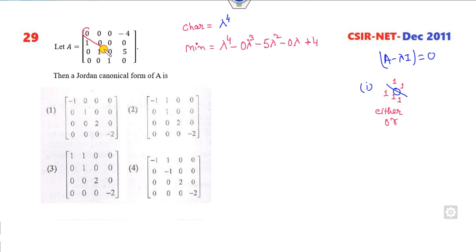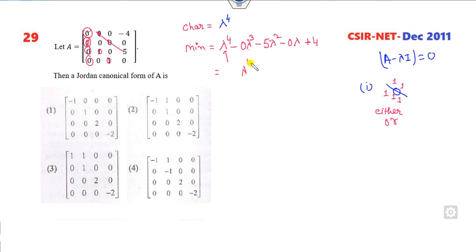I can repeat for you again. Firstly, look at the diagonal values. If diagonal values are 0, then look at the second diagonal entries, either below 1 or upper 1. Only one condition will happen. So if below are 1, you can start from here, because diagonal values are 0, so it starts from here. Minus of 0 this, minus of 0 square, minus of 0, minus of 0. On the other hand, if these values are 0 and these values are 1, then you have to start from here. These values are 1, then this and this, and similarly you can write here.